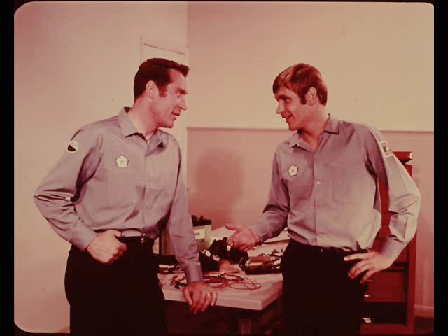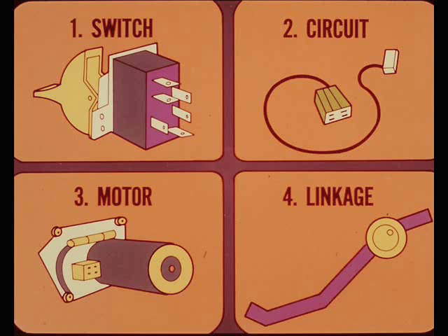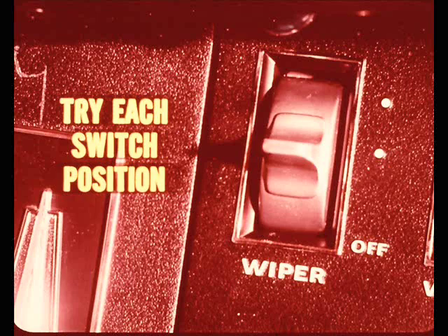Now that I've had my wiper motor and linkage lesson, how do you go about troubleshooting wiper problems? Diagnosis is mostly a matter of understanding how the motors work and then applying logic and common sense. First, I want to uncover all the clues I can before taking anything apart - it isn't easy to get at the drive linkage, particularly on compacts and intermediates. I try to narrow the trouble down to the switch, the external circuit connections and wiring, the motor, or a bind in the linkage.